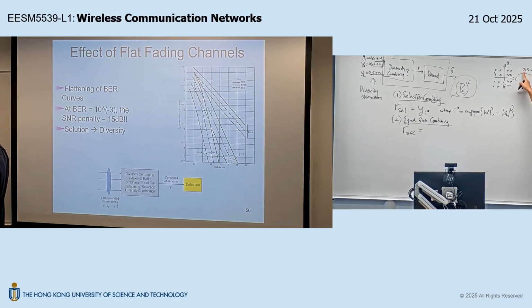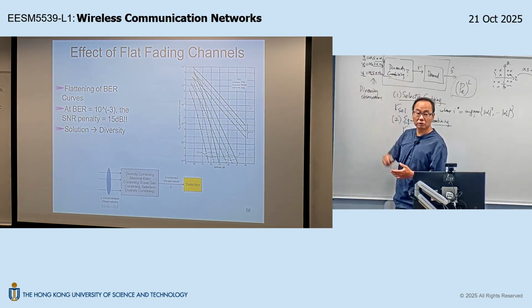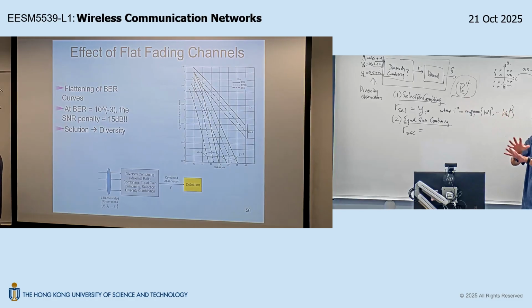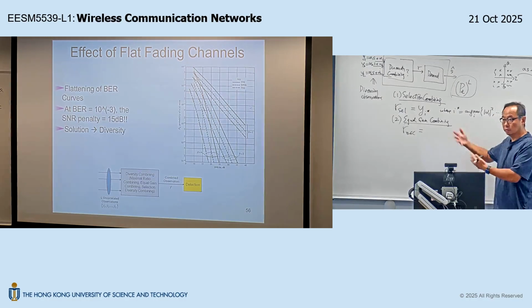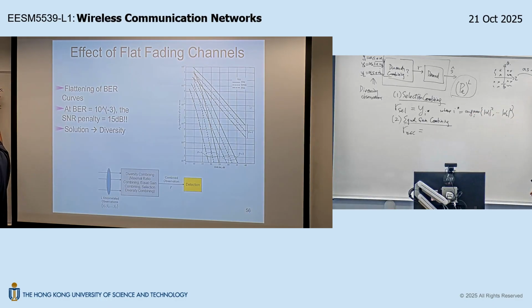This argument of alpha will represent a random phase rotation, right? The S's are randomly rotated in the receive space. Is that okay? So if you just add up y1 with y2, the good terms suffer from different phase rotations. So if you just add them like this, you are not reinforcing the signal constellation because the S's are randomly rotated. So you'll create a mess. Therefore, before you add up, you need to phase equalize. You need to derotate the S's so that all the observations are aligned on the same basis before you add them up.